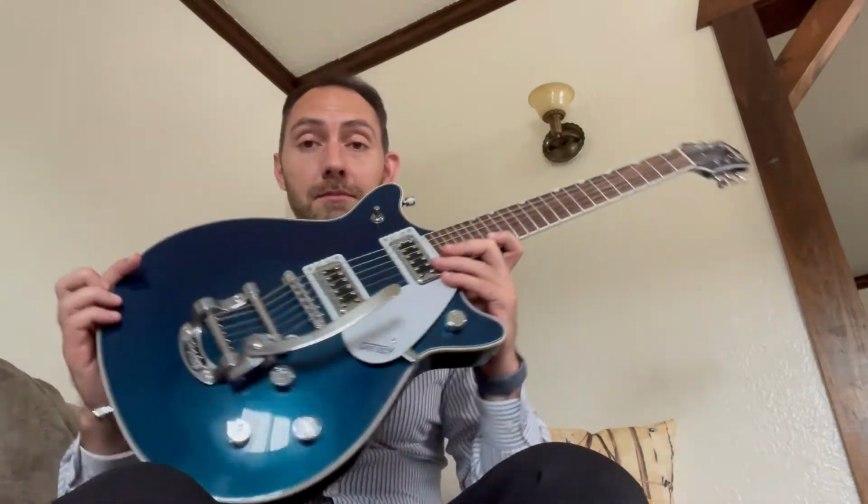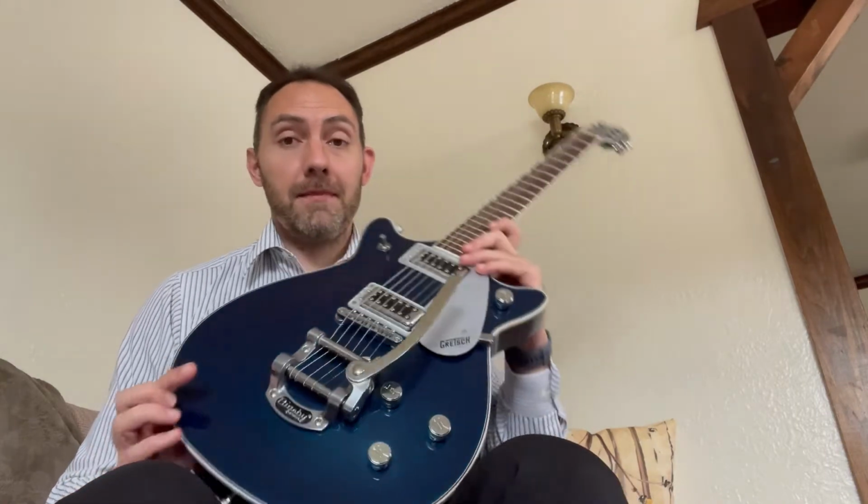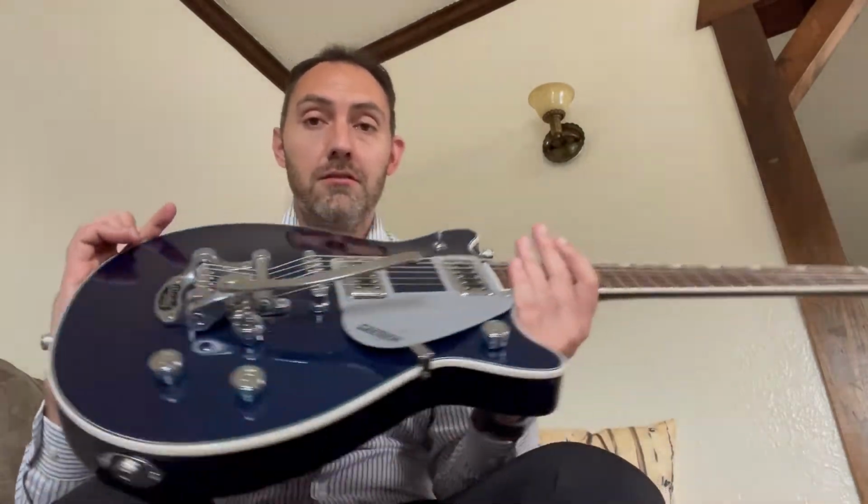I'm here today with this beautiful Gretsch G5232T Electromatic Double Jet in this Midnight Sapphire, which is a very dark blue. This is a great guitar. It retails for $649.99 at most online retailers.